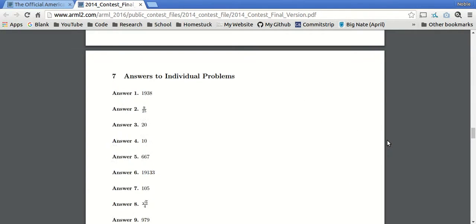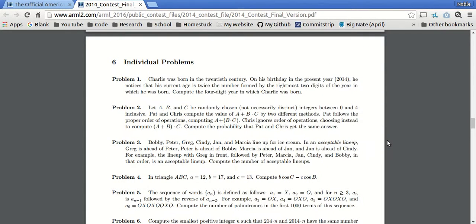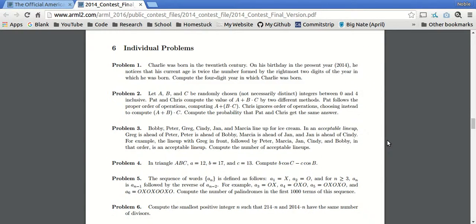And then, these are the solutions. Oh, individual problems. By the way, I have no idea what order these come in. I do not know if this is the actual contest order. I don't know anything. I have never actually been to a competition. This is my first year. I'm making this video mostly for myself, to figure out how this works.